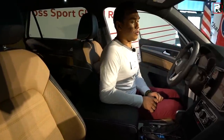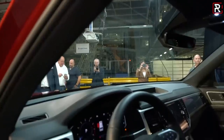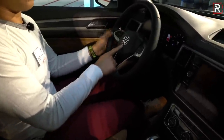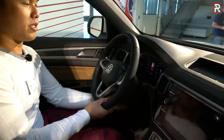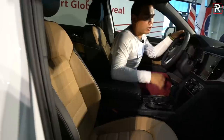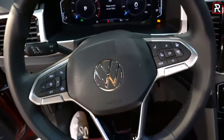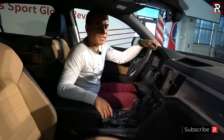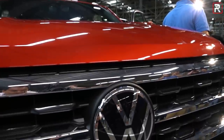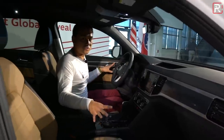Hopping into the interior of the 2020 Atlas Cross Sport — if you're familiar with the regular Atlas interior, this is going to look pretty familiar. The main difference is the steering wheel, which looks like the new wheel shown on the ID.3 electric vehicle. It's a nice flat-bottom design with the new slimmer Volkswagen emblem. This SEL Premium trim also has a two-tone interior with beige leatherette. You get an 8.8-inch digital cockpit display with their Car-Net infotainment system and a 12-inch digital display on the SEL Premium. Tech includes Apple CarPlay, Android Auto, wireless phone charging, and a full suite of safety features. Overall, the interior feels roomy — it almost feels like sitting in the regular Atlas.